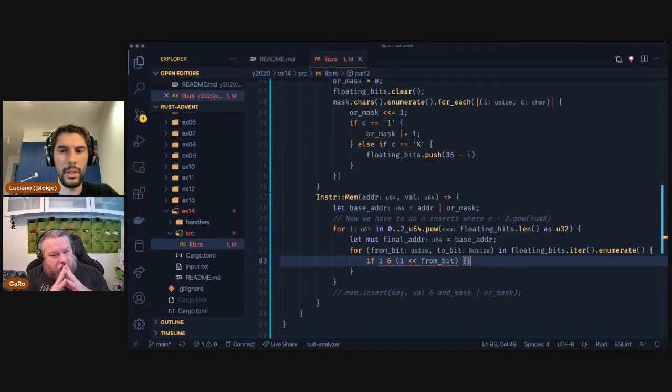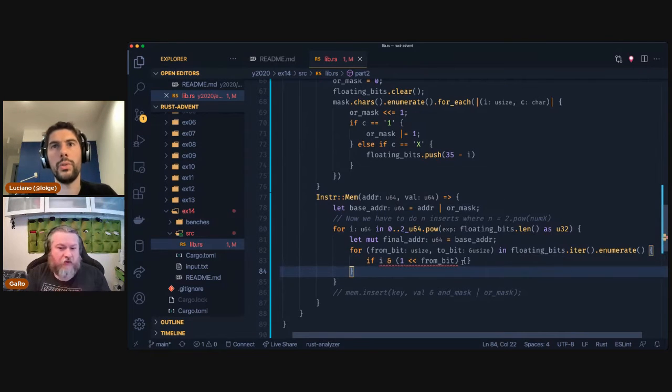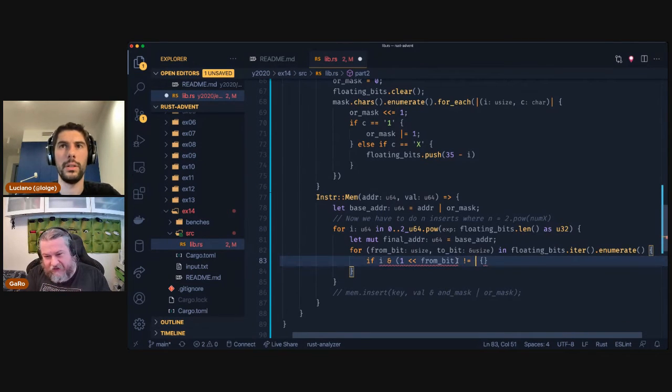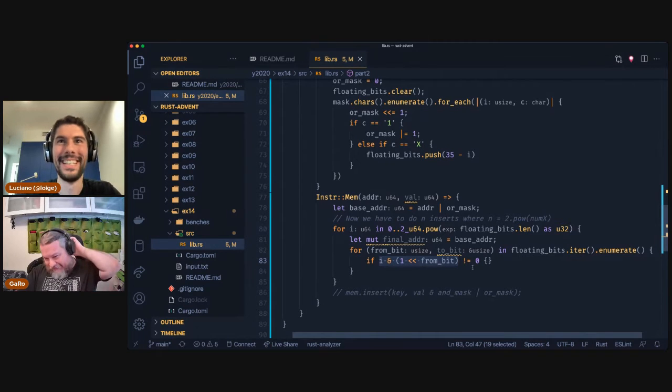I think not. I think it should be fine. Let's see what it is complaining about. Okay, no, we need to say different from 0, right? Yeah. Makes sense, because otherwise this is just going to be an expression evaluated into a number, and the if is expecting a boolean. Obviously if you work in C, a number is true and 0 is false, but here we are not in C, which is good, I suppose. It's better to be explicit.